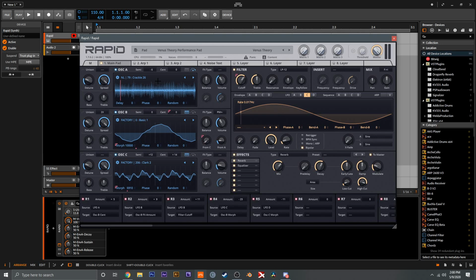This crackle sound here is from a free pack you can get online. This is the Music Radar Noise Hiss and Crackle pack. It's one of my favorites. It's just a lot of cool textures. So what I did is just drag a sound of vinyl crackling into Rapid, and it resynthesizes it and gives it this nice airy texture.